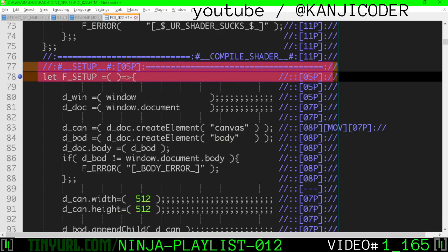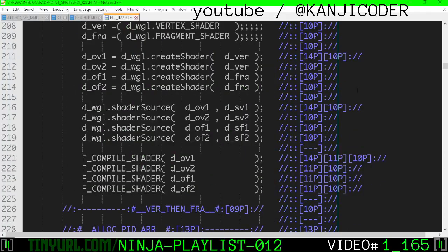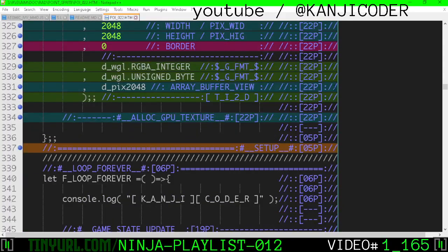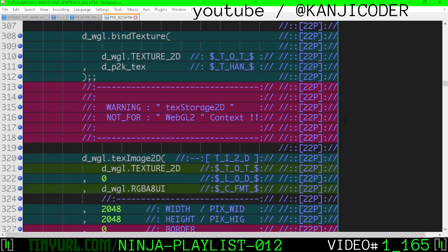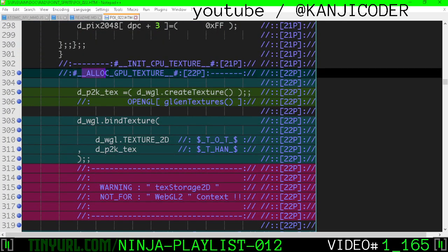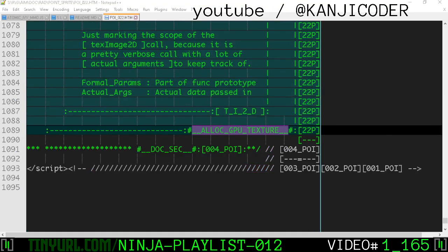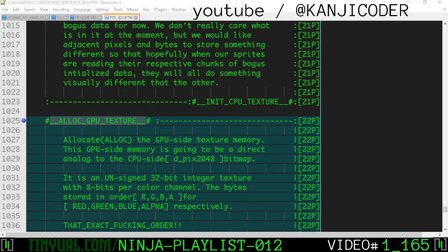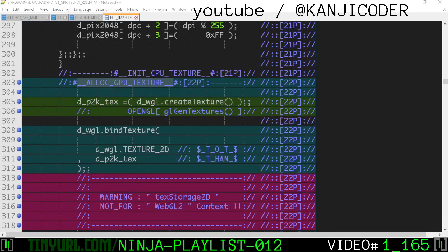Okay, so in setup right here, we're gonna scroll all the way down in setup because the new code for uploading our texture memory is all the way at the bottom. So you see all these lines that are highlighted, and you can see that this is the bottom of the setup section. Okay, let's go look at this. Alloc GPU texture, that stands for allocate GPU texture. If we grab onto this and Control F, we have more supplemental information about everything we're doing at the bottom of the file, as we try to do for every section of code we create. And first thing we're gonna do is we're gonna get that texture handle.